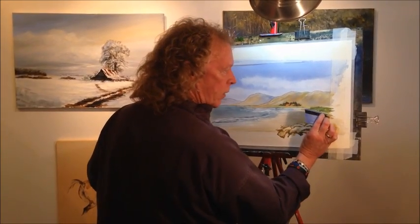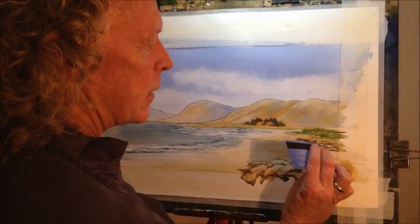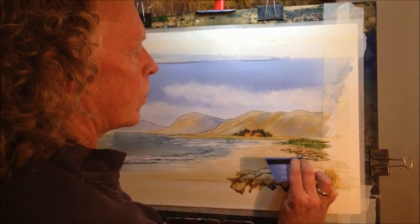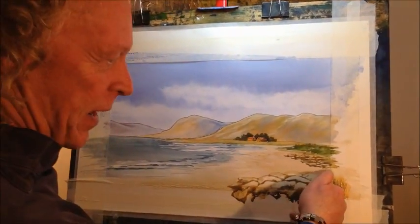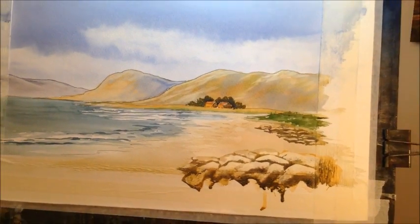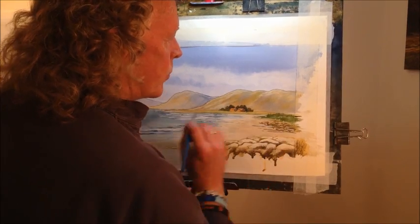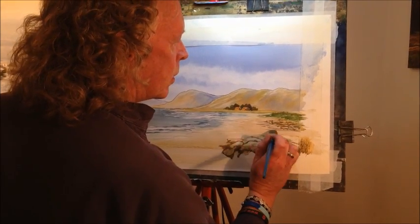And now with the tiny corner of the card, look, scraping, I've got some smaller ones further away. But again, leaving a gap between each scrape. Let that wet paint gather. Now what I want to do, you see I've got a lot of mucky paint down there. So what I'm going to do, I'm going to use that in the beach, give the beach a little bit more texture. So going back to my 3/4 inch wash brush, it's a clean damp brush. All I'm doing, picking that paint up, look, and spreading it across into the beach a bit. Give the beach a bit more texture, a bit more movement. So simple. Put it down.